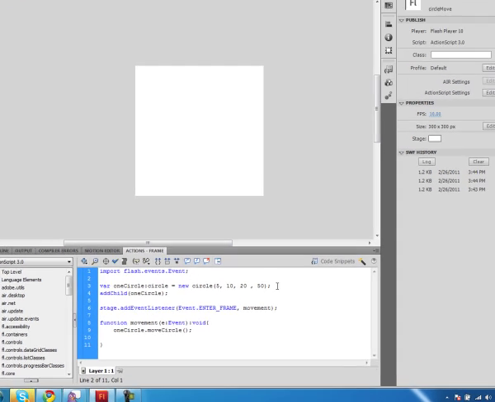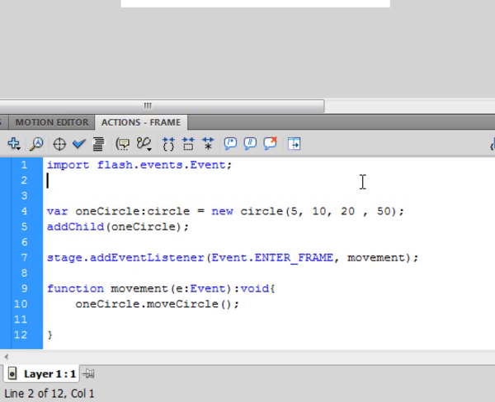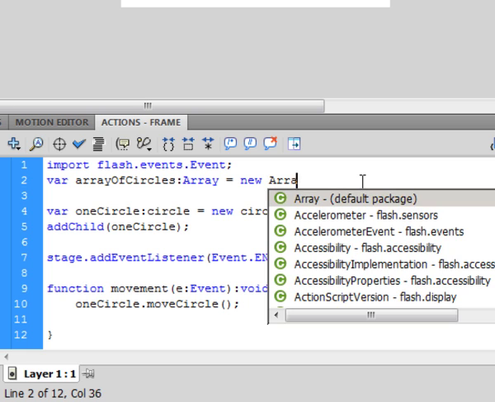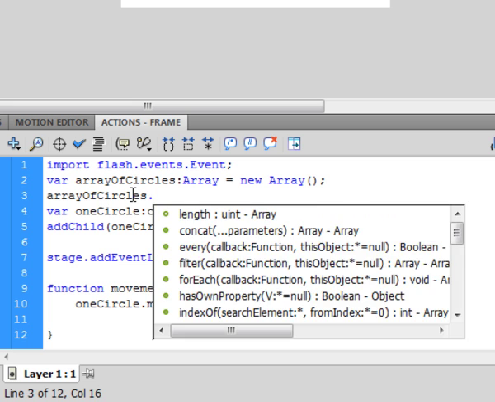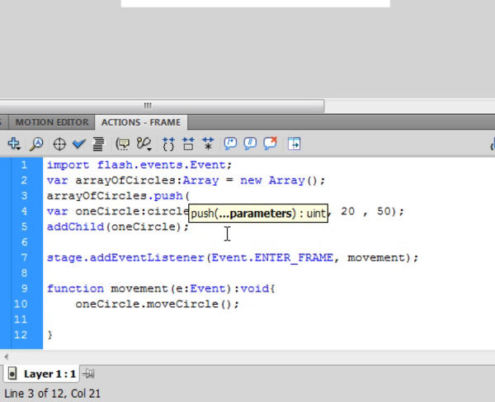But anyways, it's about arrays. And so the first thing you need to do is create an array. So we'll call this array of circles. These names are extremely original, and the data type is, of course, array. And you have to call the constructor for an array, which is just Array. Right now, it's empty, an empty array. And to add to an array, all you have to do is array of circles dot push. And this pushes to the end of an array. So since there's nothing in it, it'll be the first element in the array.